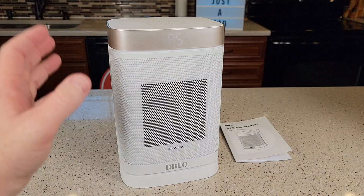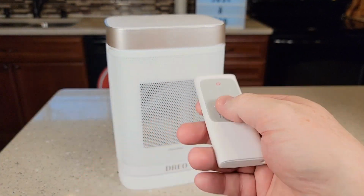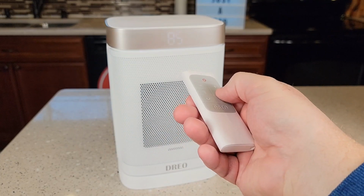So let's turn it on, press the button. Now you can turn those beeps off. There is a mute button there, press that and it will mute the beeps.